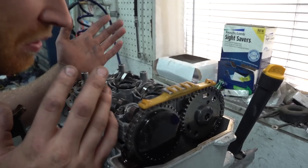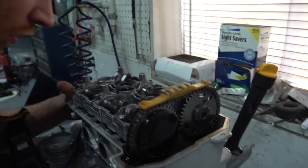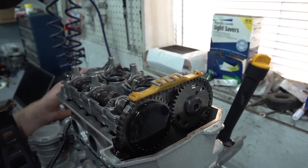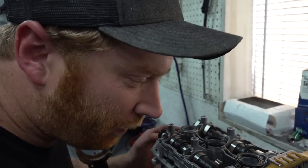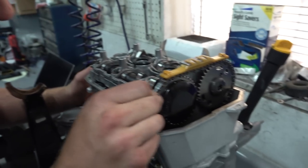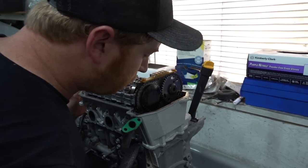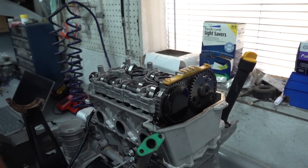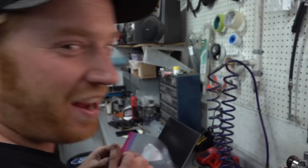But in all seriousness, everything looks pretty good so far. All the cam lobes look good. I don't see any signs of foul play on any of that stuff. She looks healthy so far, which is not very far, but for this 6-bolt removal, we're looking good. We'll go deeper. Maybe we'll just call it a day here, go out on a high note.